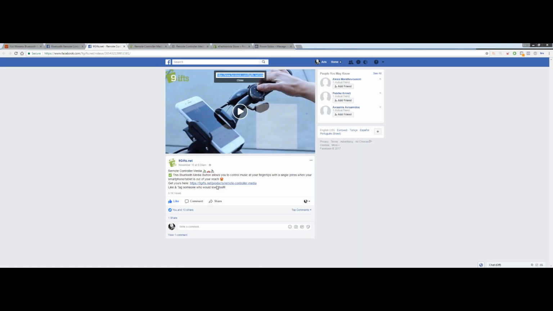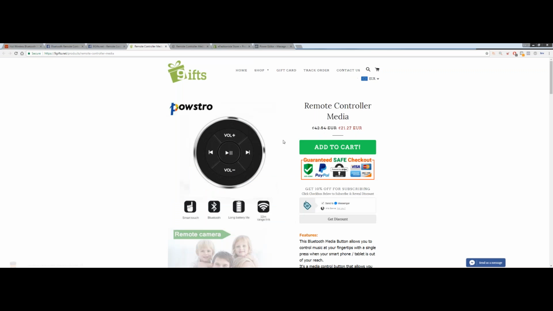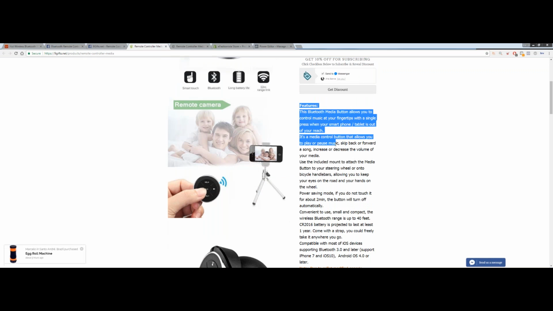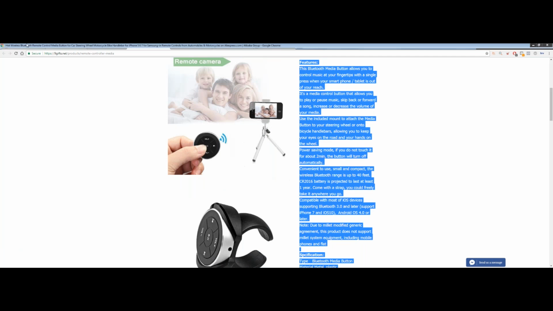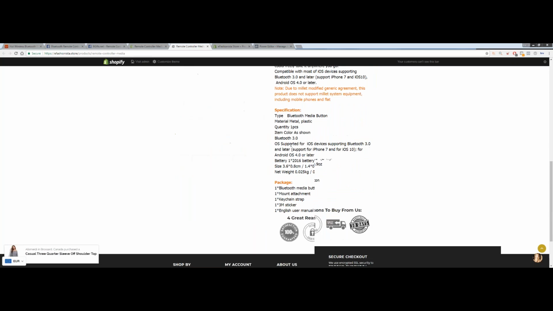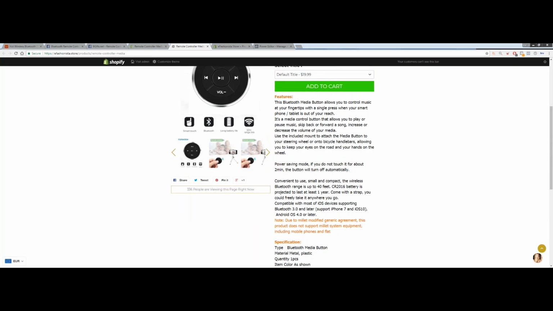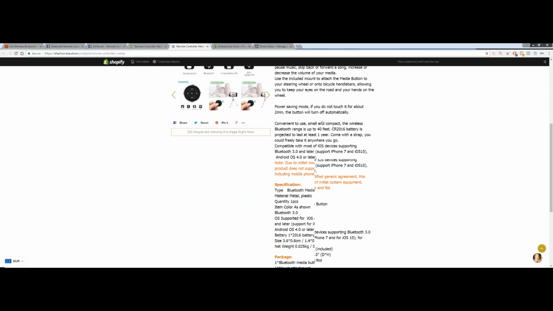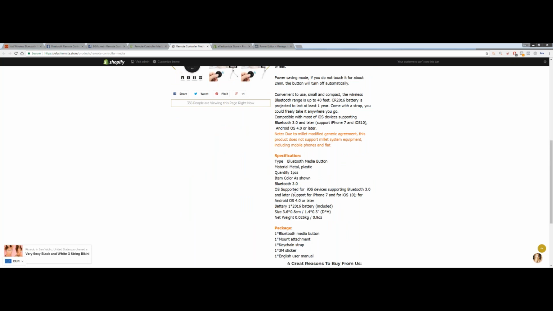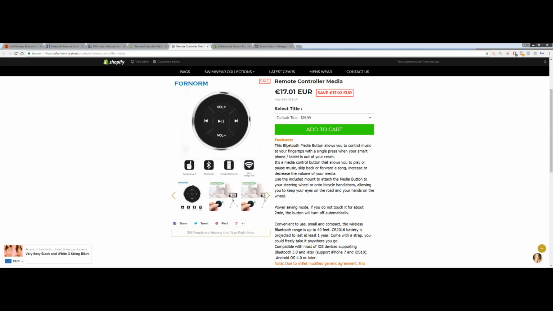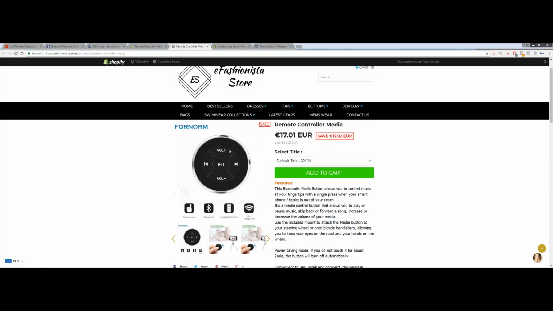What I also did was click his link, and I visited his store. I took his description. I imported the product with Oberlo to my store, here it is, and I put the description in. I'm not going to waste too much time on the description. It looks pretty good. It has different fonts. It has these specifications. I could probably add a title here to make it stand out a bit, but we're not going to waste too much time on that. You already know what to do with that, the bridge effect and whatnot.